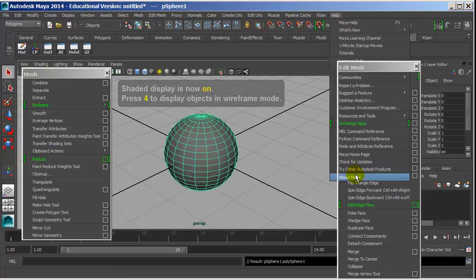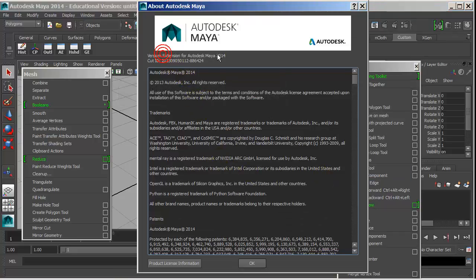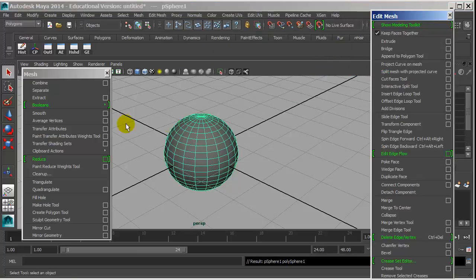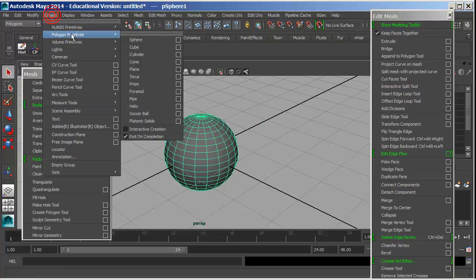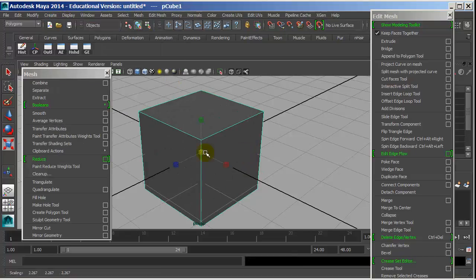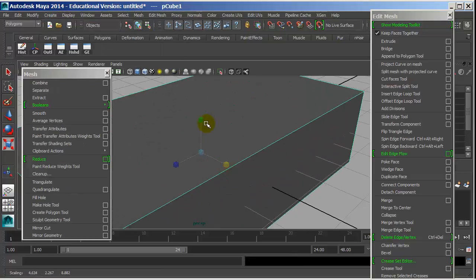If I go to my About Maya, this is the extension for Maya 2014 where they redid the Boolean tool. Okay. Before it was a piece of crap. You couldn't use it ever or hardly ever. But now they've redone it, so it's much better. All right. Is it? Okay. I haven't had an issue with it. I'm going to say yours is user error.